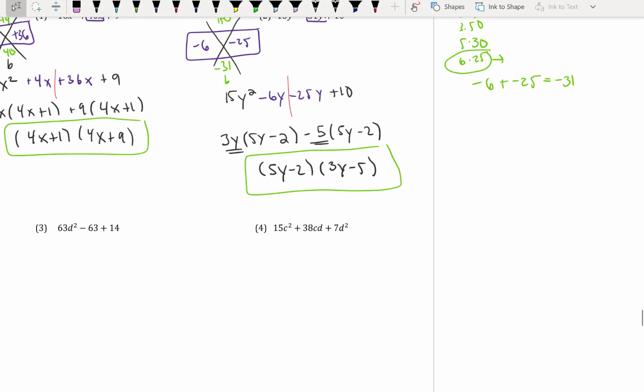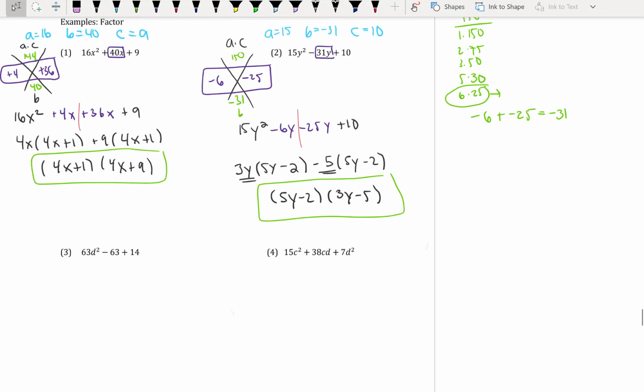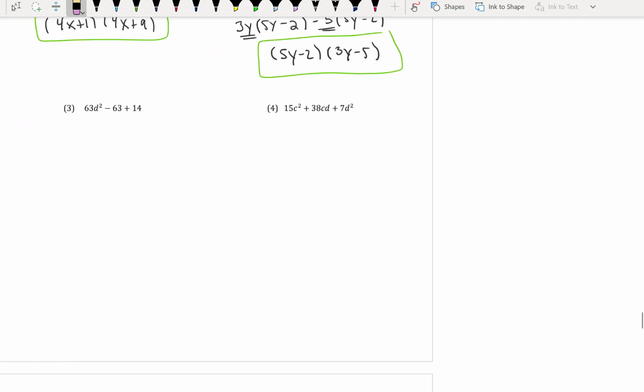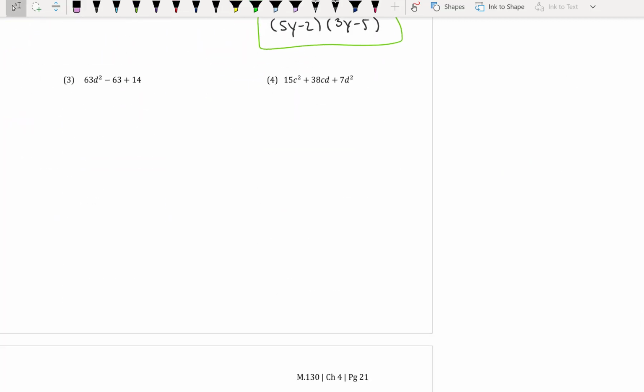Okay. Well, I hope that this is making sense for everybody. I hope it's not too bad, but we do have a couple of more examples just in case you guys are wondering, okay? All right, so I'm going to go ahead and just clear off my scratch work. And so we can begin number 3.